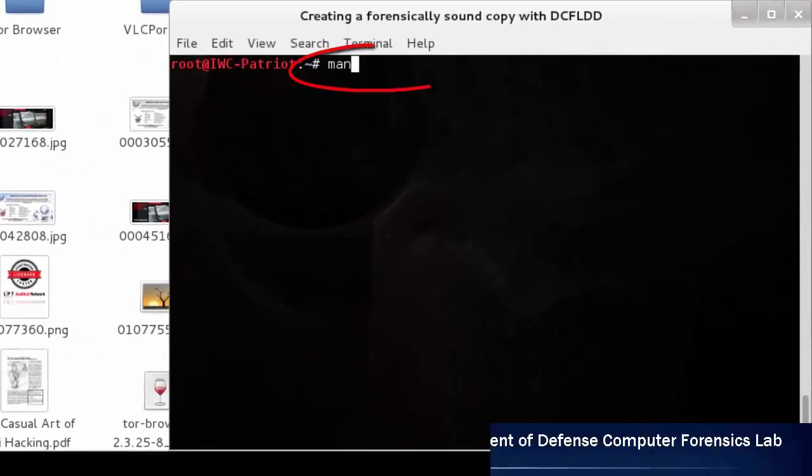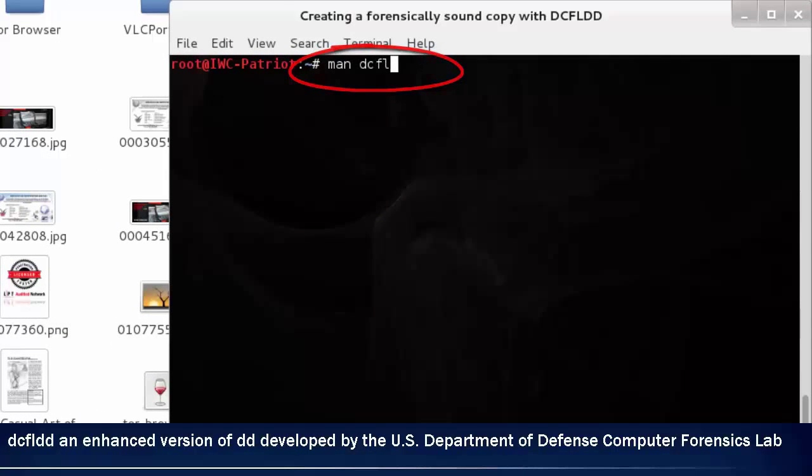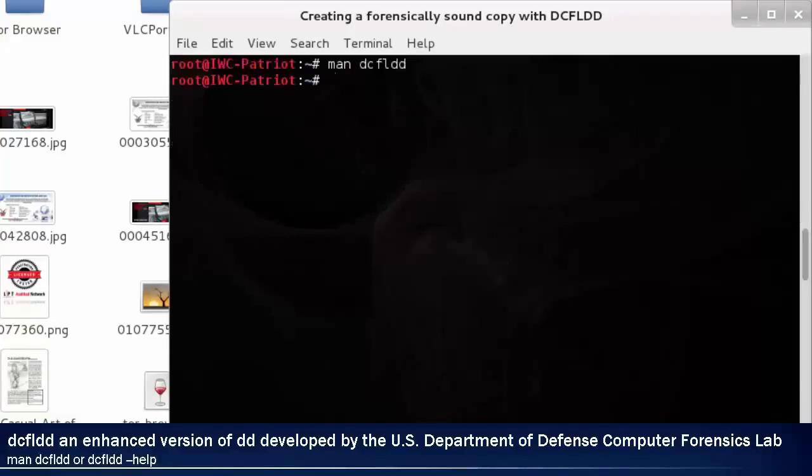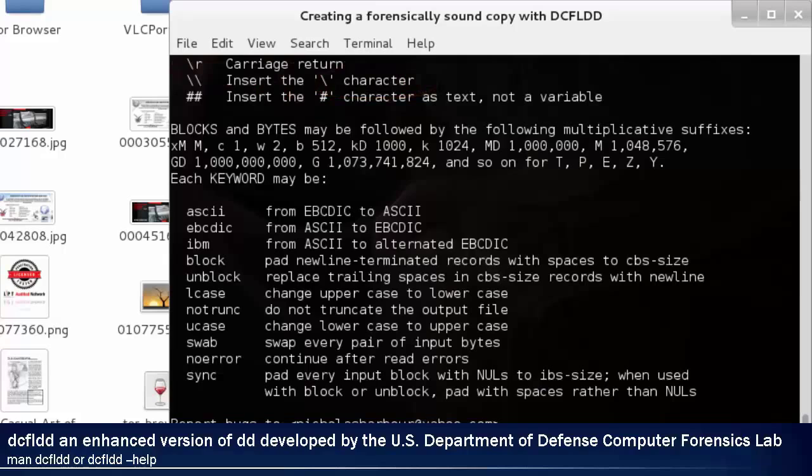If you type in the command man, short for manual, dcfldd, you'll get a huge list of how the program is supposed to run. If you type in dcfldd --help, it'll give you another list on how to properly use the syntax.